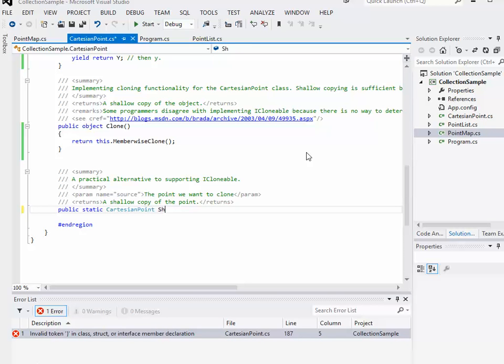Let's call it ShallowClone, or I could call it ShallowCopy too, I suppose. Oh, I need to specify an argument because it's not a member method. By the way, I could have made this a member; that would have worked as well. But I've decided to make it static because I just like the syntax a little bit better.